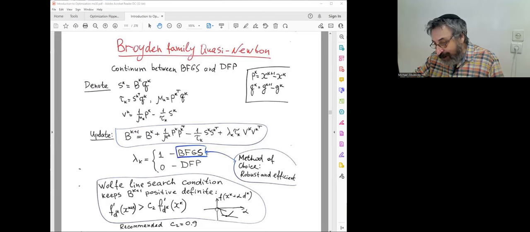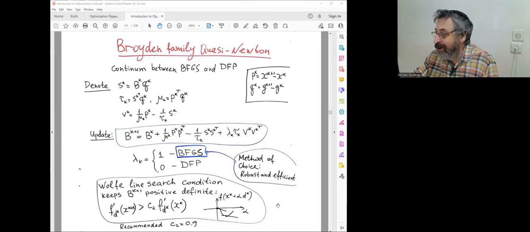You may have some moderate slope in the beginning, then a strong negative slope, and you have no right to finish your line search in this area. If you do, your matrix may become not positive definite and the method will be broken. So line search should be more accurate than just backtracking, and this is highly recommended. People use, say, safeguarded quadratic or cubic interpolation methods, for example.